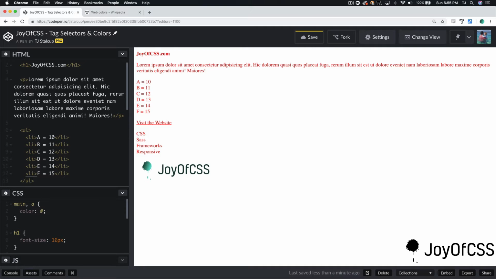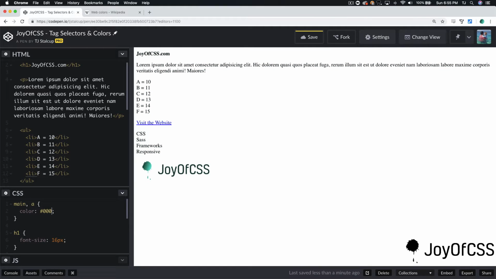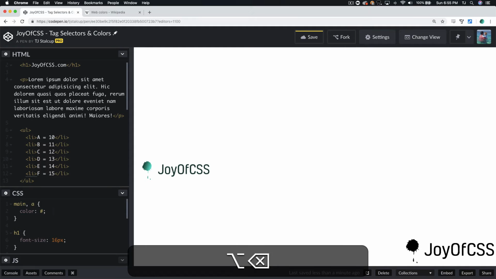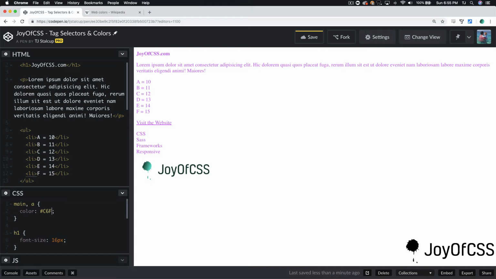So keeping this up, 0F0 for green, 00F for blue, 000 for black, FFF for white, and then, to show you an example, C6F for a shade of purple.